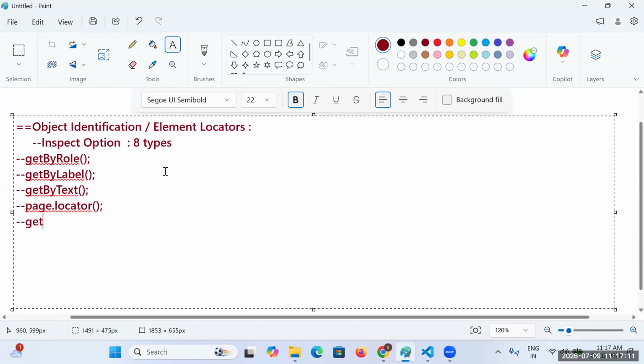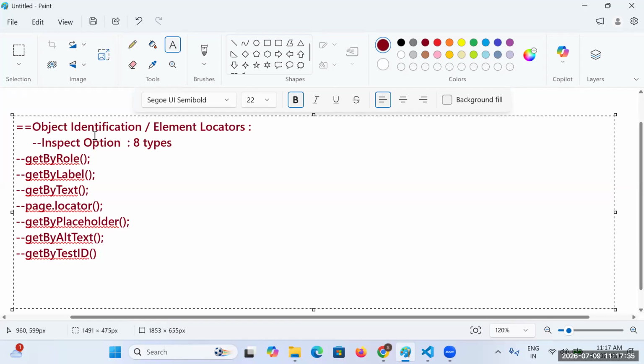Then you will mention get by placeholder. Along with that, we have get by alt text, and then get by test ID.